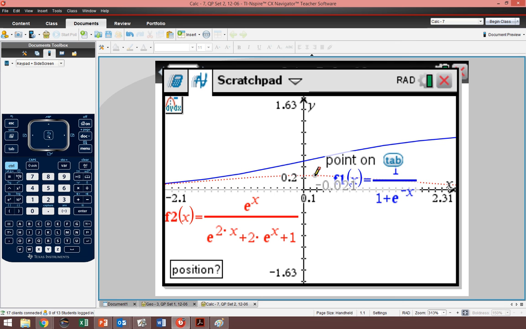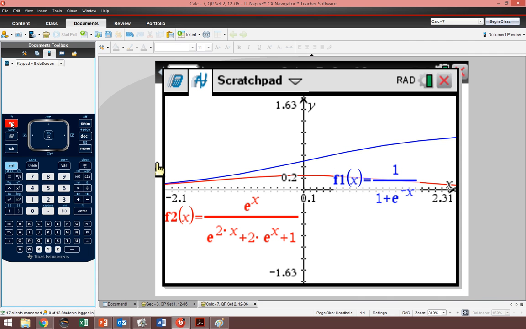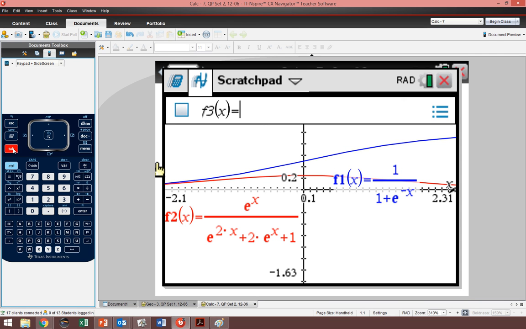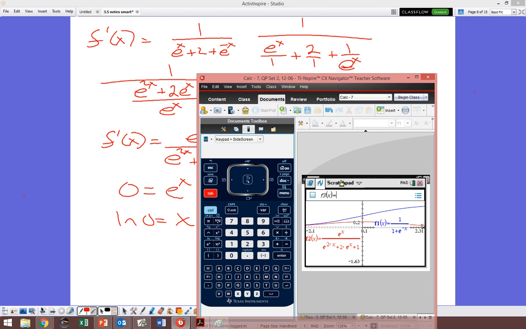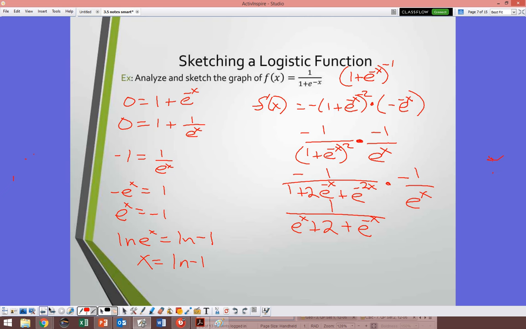So you could actually just set it up as what we had at first. So I'm going to escape, because I know you're paying attention right now. Watch, I'm going to F3, and when I did it on the board, before I did any of the work, let me go back a page. I could just use this one right here. Can you just do that? Yes, I could put this into my graph right here.